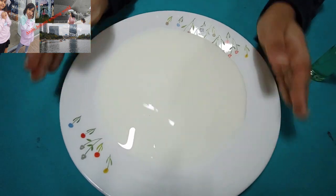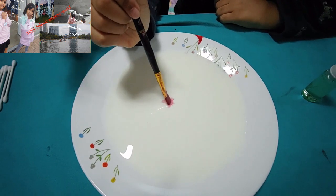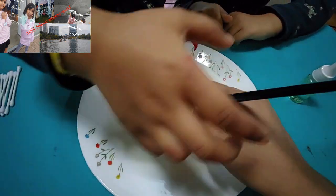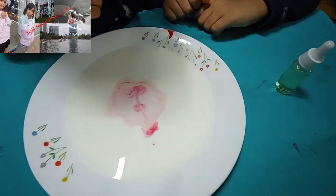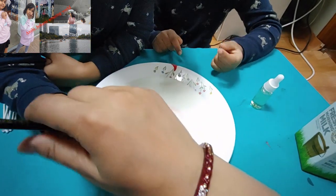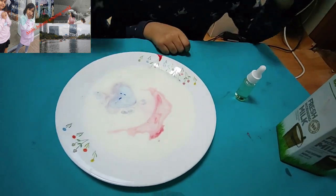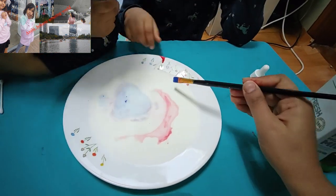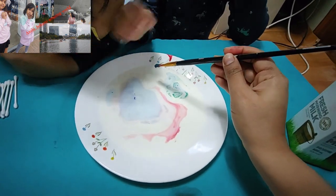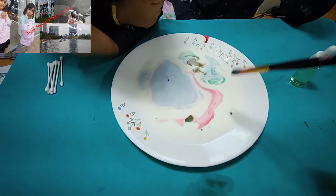Now you can add colors. She can add one drop of color, and now some other color. Next, you can add blue — Swami can add blue. Then green. Then orange — let's both add it together. What a color! Because we used the same brush, the colors are already mixing and saturation has started.